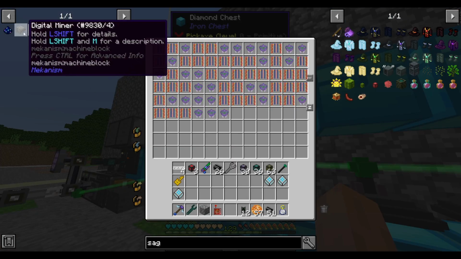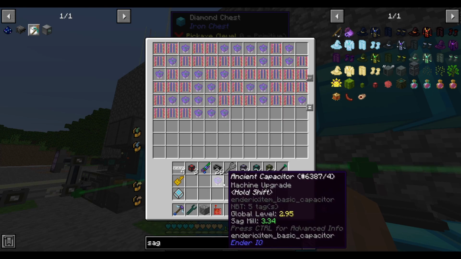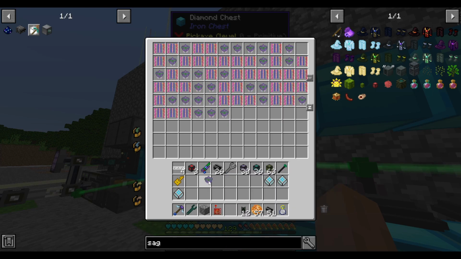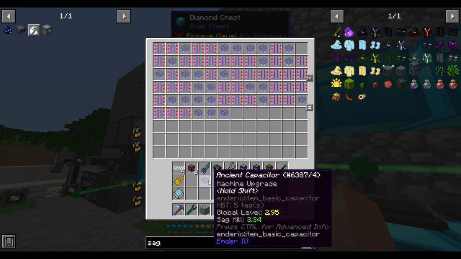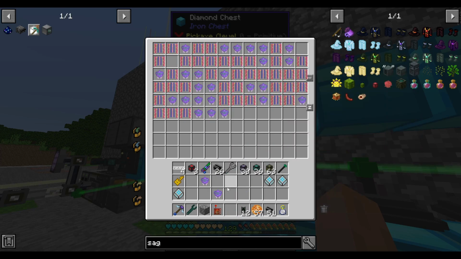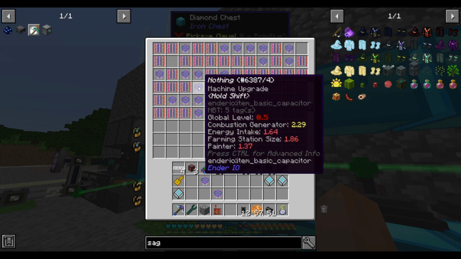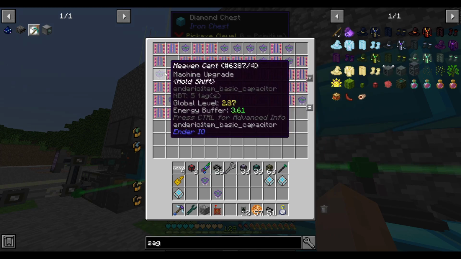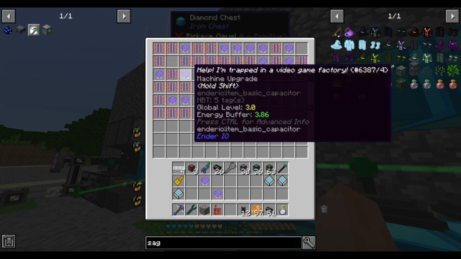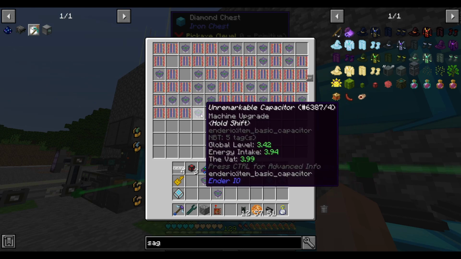Part of the digital miner requires a sag mill, and the sag mill itself requires a capacitor. So I want to make it the best capacitor I can. I think I remember the way to do it. For now, we want to take a capacitor that has a global level of just a hair below 3, and then we want another one that's anywhere between 3 and 4, and another one that's anywhere between 2 and 3. I don't know if 3.0 works. Let's take it as a trial. And all of these have to be of the same type.